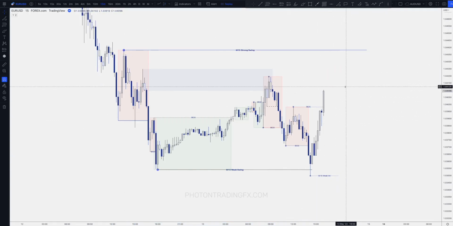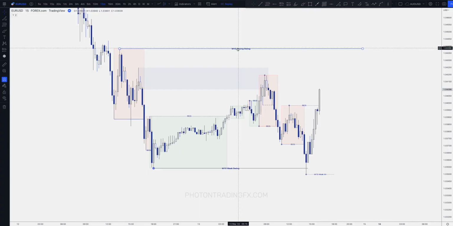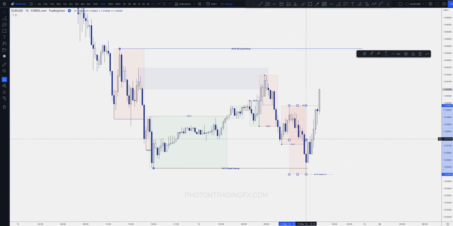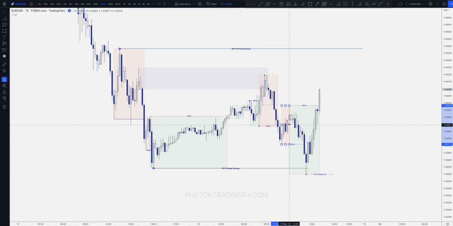But at this point, this would be the framework we're working within. So the M15 swing is still bearish. The internal structure has now switched bullish. Okay, so now from an order flow perspective, from the high to the low, drag it across to where it's broken, we now have what? We now have demand is in control from the internal structure.